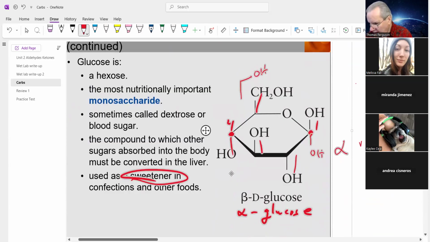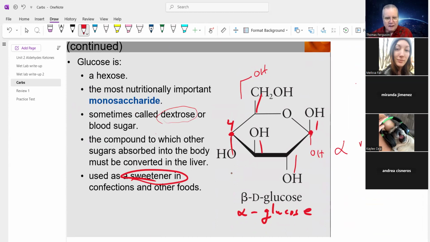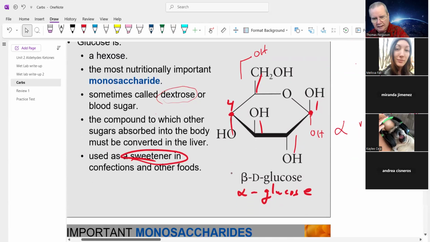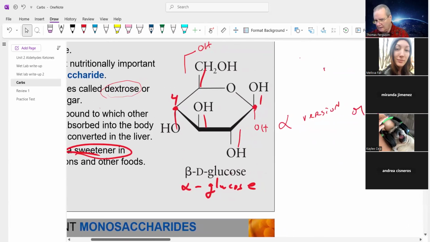Now, frequently you will see dextrose on food labels. That's a fancy way of saying there is sugar in there, and the sugar is called glucose. Because you look at the label and say, oh, there's no sugar and there's no sucrose or fructose. It's got dextrose in it though. And it can be in alpha or beta form. Downs alpha, ups beta. And this is the closed form. Now, normally when we write glucose, we write it in the closed form because that's more stable than when it's opened up. And when it opens up, it exposes the aldehyde, which is very susceptible to oxidation. So the closed one is not susceptible to oxidation until it opens up. Hence, it's more stable.